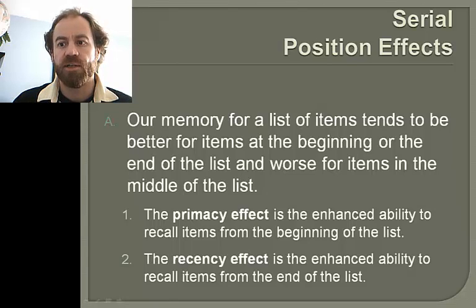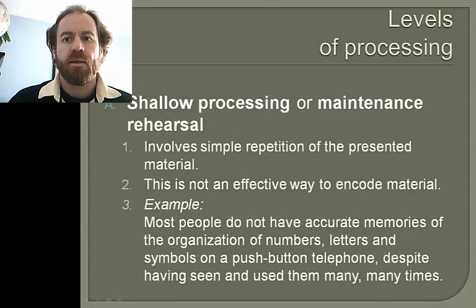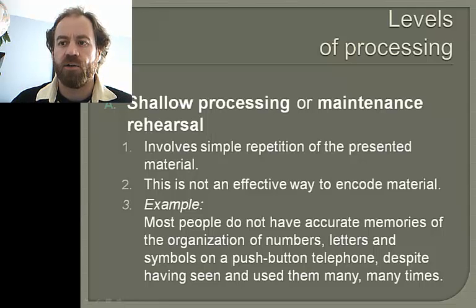Remember, encoding is the process by which we move information from short-term into long-term memory. We can talk about this process at 2 levels. The first is shallow processing or maintenance rehearsal. This involves simply repeating the material over and over again. This will work, but it's not efficient or effective in the long run.